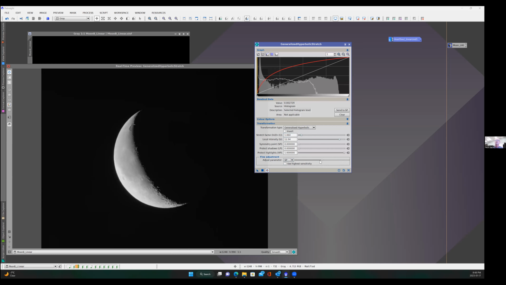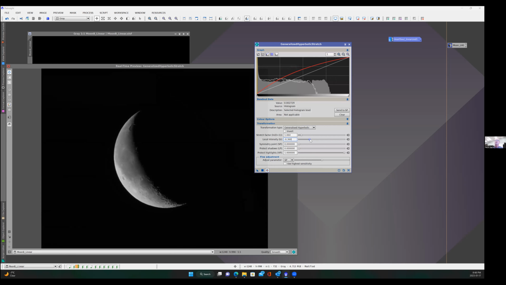So if I move SP back, I can get rid of that. Oh, I've got it all the way at zero. Well, that's where it belongs then. So get rid of this. And I'm not doing too bad here. I've got a little bit of a hump here and a little bit of a secondary hump there. So I'm going to take that stretch. And it's going to restretch for me once again.